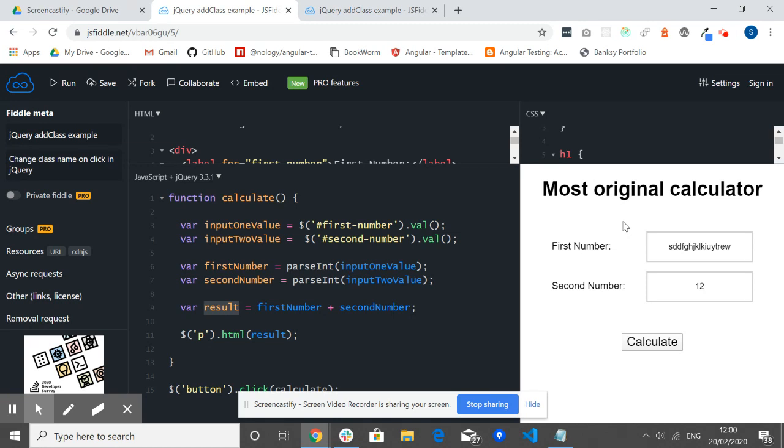So the next part we're going to do in the following video will be to say, if the user does not put the correct type of input, i.e. a number, into one of these input fields, give them some user feedback that says they have given an invalid input.